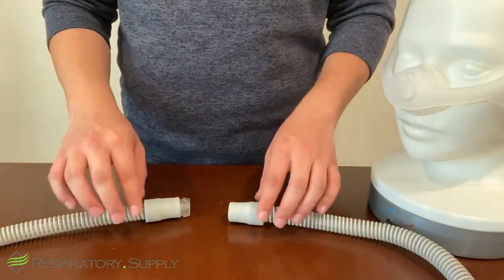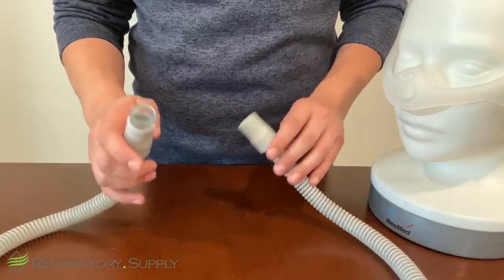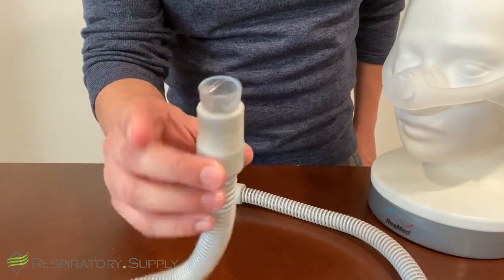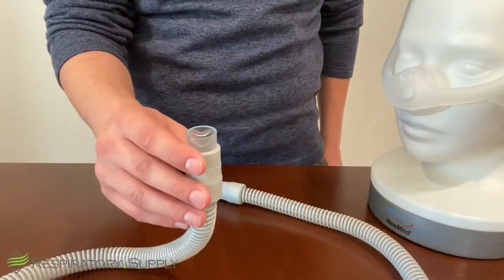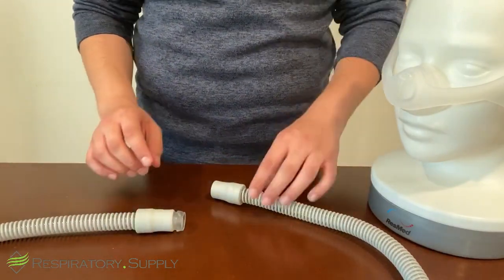To start, I think it's best if we take a look at an example to show you what a connector looks like in the tube and what a tube without a connector looks like as well. So first we'll start with the Vitara connector. Still lodged into the end of the rubber here. As you can see, it extends past the rubber itself. Not really any give when you try to squeeze it. The plastic is firmly in there to prevent any air leaks when using it during therapy, which is a great thing, but at the same time makes it hard to remove. So I'm going to show you how to remove that one in just a moment.